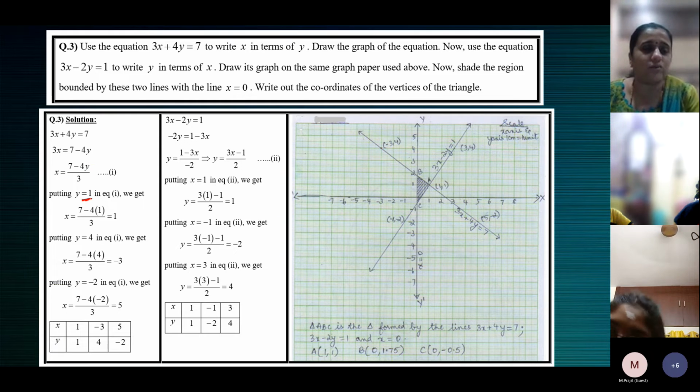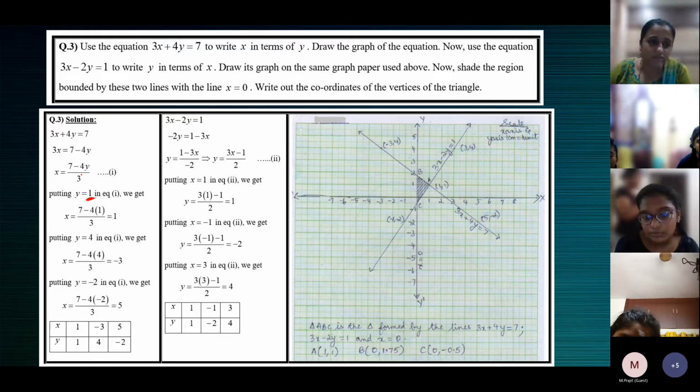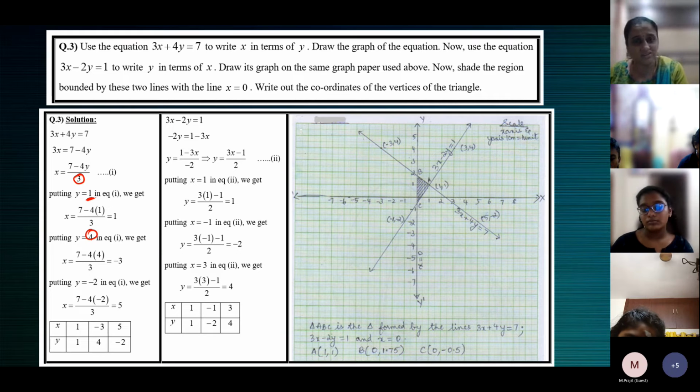Figure out the first value of y. We have to substitute for y and find the corresponding value of x. After that, you can get any number of values for y and still get integer values for x. Figuring out the first number is important. After that, the next value of y will be whatever is the denominator: 1 plus 3, 4. Then 4 plus 3, 7. 7 plus 3, 10. 10 plus 3, 13. 13 plus 3, 16, and so on.